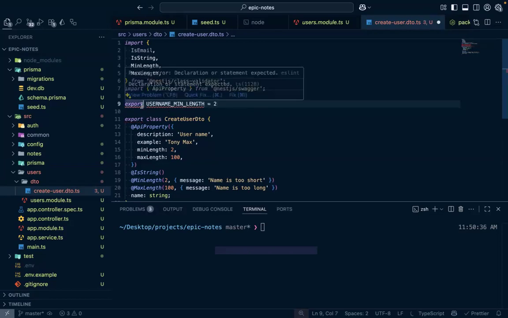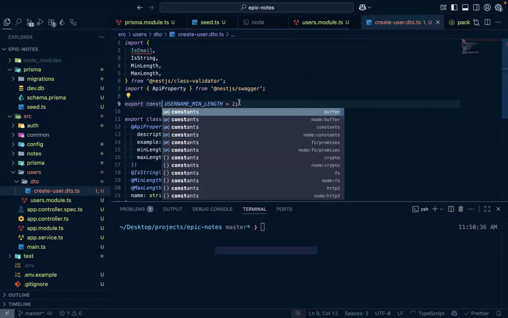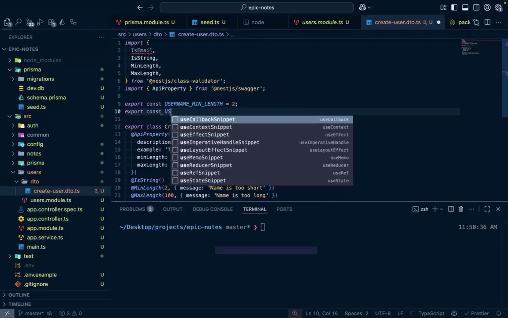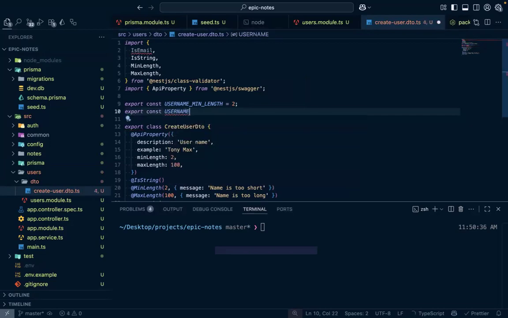Export const userNameMaxLength, which is equal to 100.